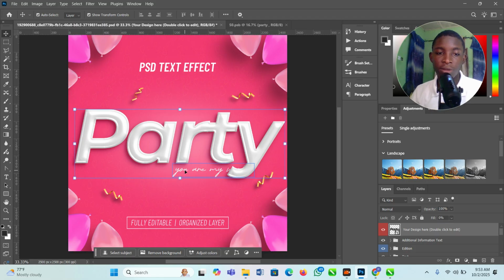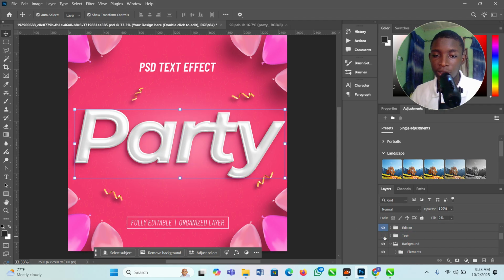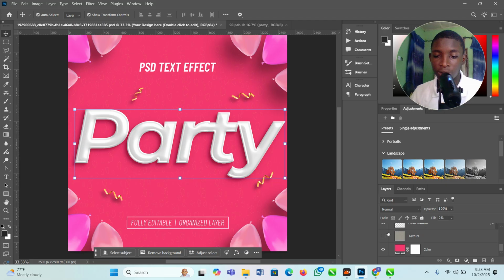So now, for how to use it in your design now, first of all, you close, that is the background. You remove every other thing from this background. You just need this particular text only. Then let's leave the text. We'll remove the background. We'll close every other element.